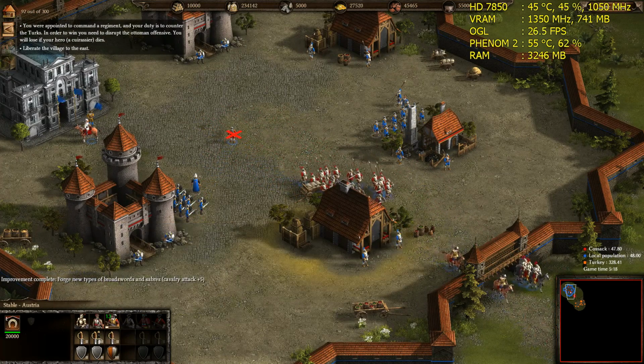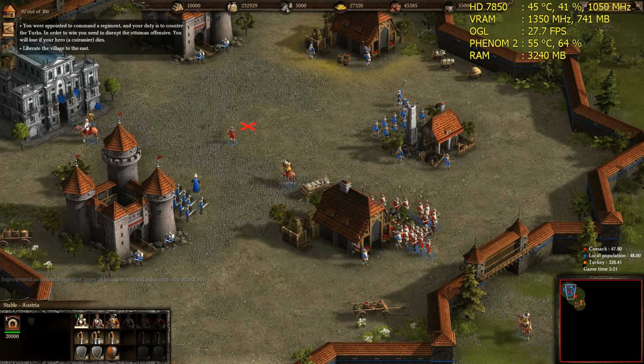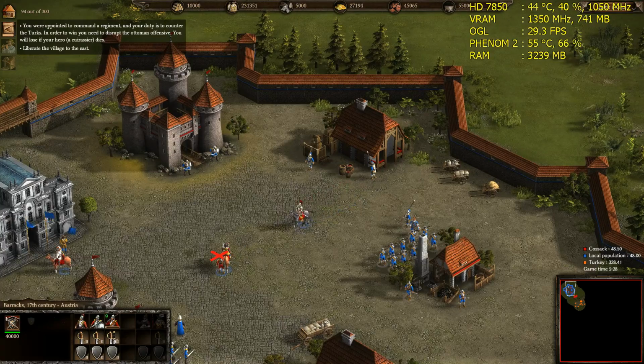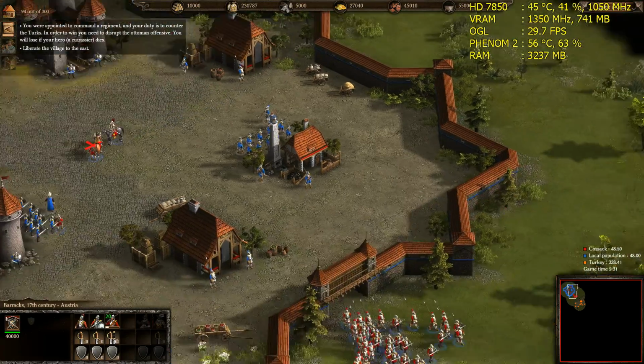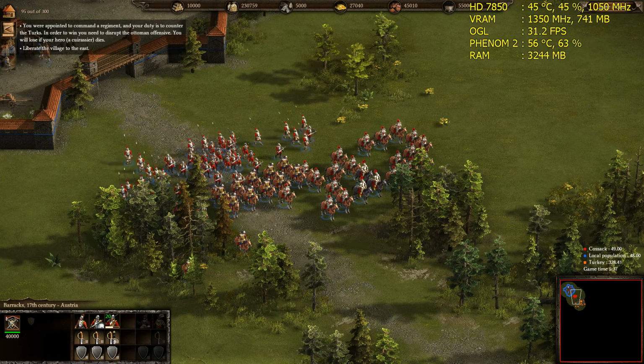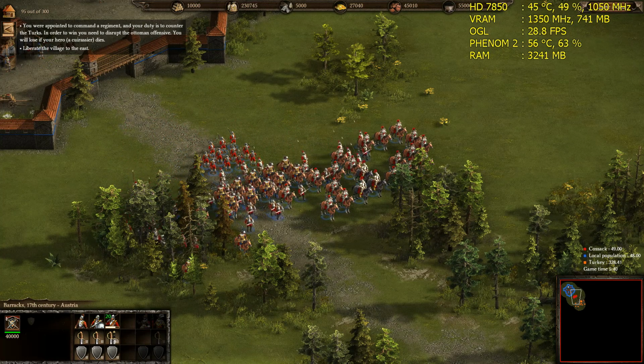Okay, GSC Game World might have a problem with the engine, it might be a little bit more demanding than it should be, but yet there is a problem with AMD with this game or with OpenGL, because my laptop runs this better than my desktop, and that is completely not normal.